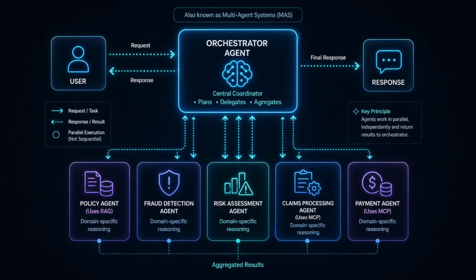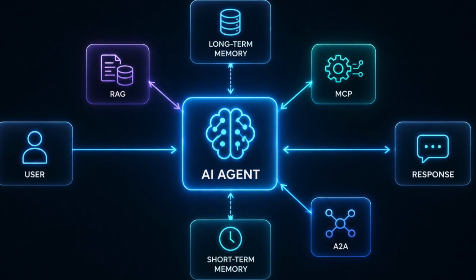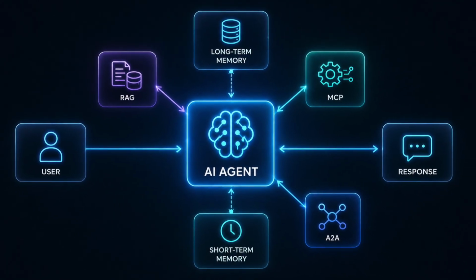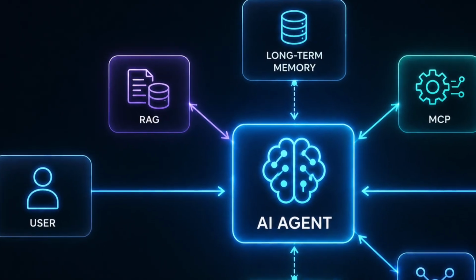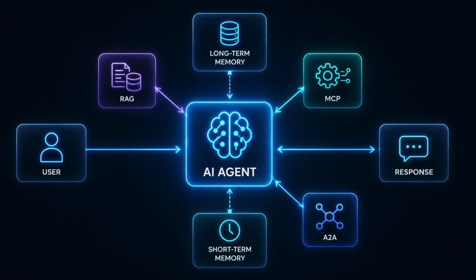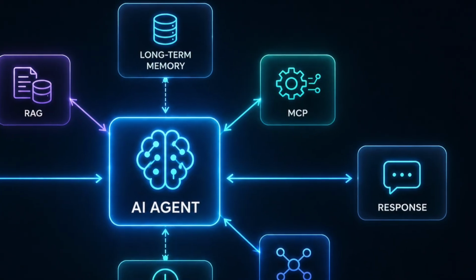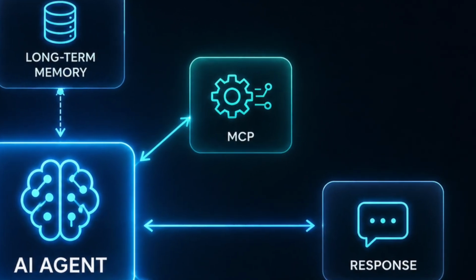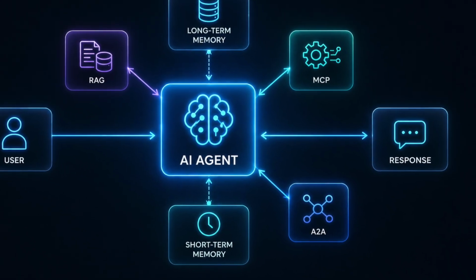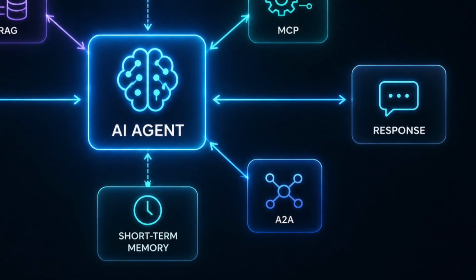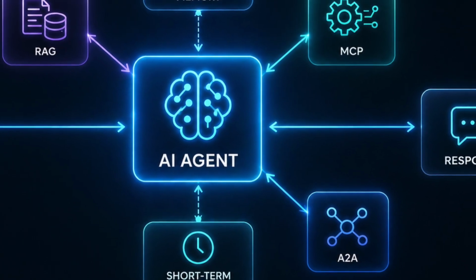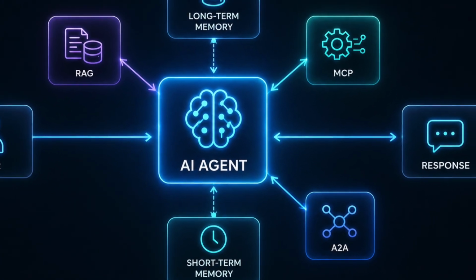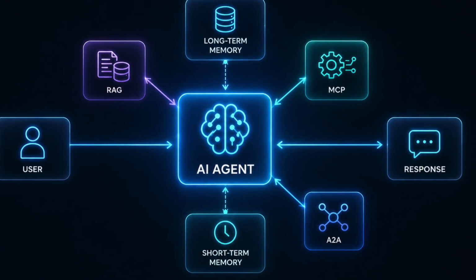Notice how the system evolved step by step. Agent starts with memory. What do I already know? Hits a gap, needs knowledge, RAG. Hits another gap, needs real data or actions, MCP. Hits complexity, needs specialists, A2A. This is the core idea behind modern AI systems. They don't just know things, they find, act, and collaborate.